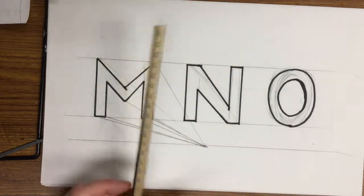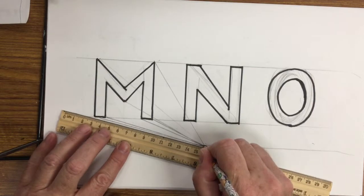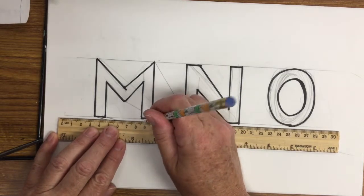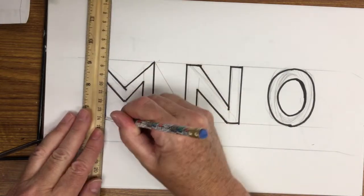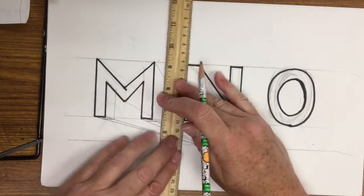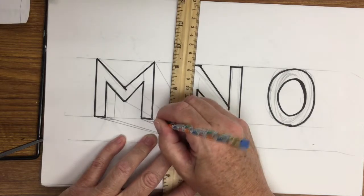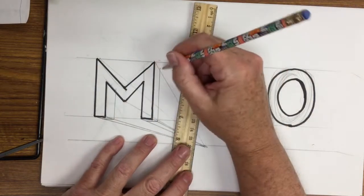Okay, so now I'm going to start blocking this in. And I'm going to come across the bottom slightly. And then from here, it's going to determine wherever these intersect. It comes up vertical. This is going to come up vertical. When you come up vertical, it has to be parallel to the edge here. So where the bottom intersects the side line here, I come up vertical. So there's the 3D in there.